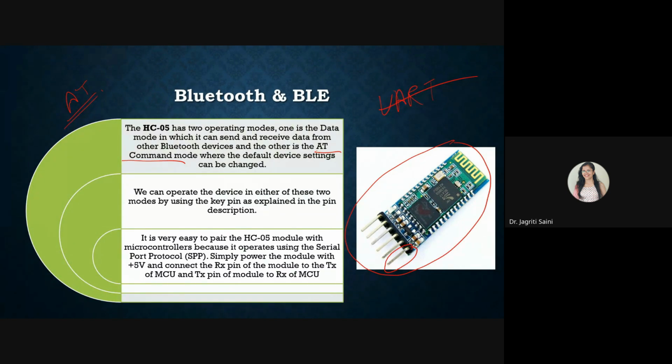So they are something like, you send AT from one chip, the other chip responds with OK, and this shows that you get an acknowledgement from the other chip. Similarly, AT plus something, any message you have to send, like I want to send a reset message. So you write AT plus RST, and on the other side, the chip gets reset accordingly. This is like transmitting commands from one end, and the behavior will be controlled accordingly on the other end. So from the microcontroller, these commands we can send, and accordingly we can set some behavior patterns on the Bluetooth chip, and it will behave accordingly when set up in the real-time environment.